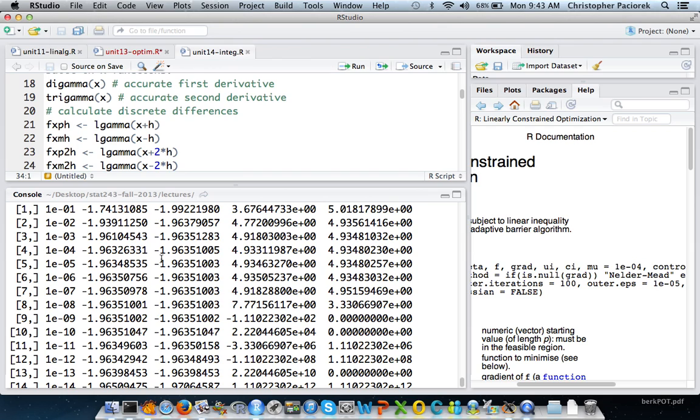So this is a nice illustration that what folks have worked out as a rule of thumb of how to choose h actually does play out, as we can see here in this example where we actually know what the right answer is.